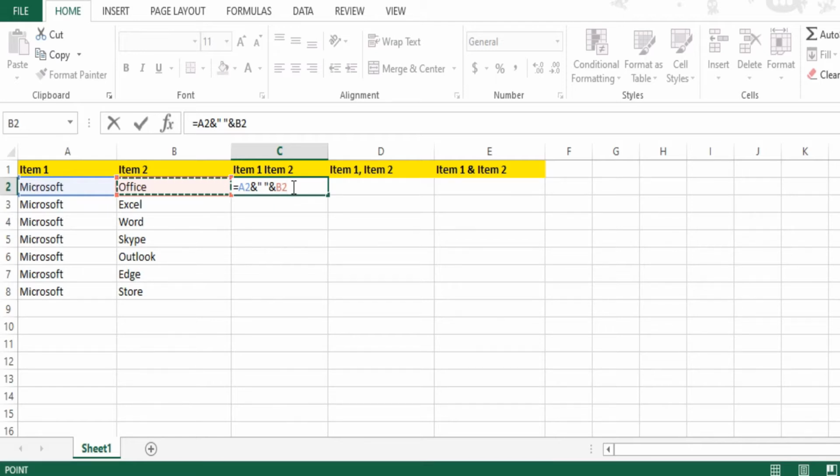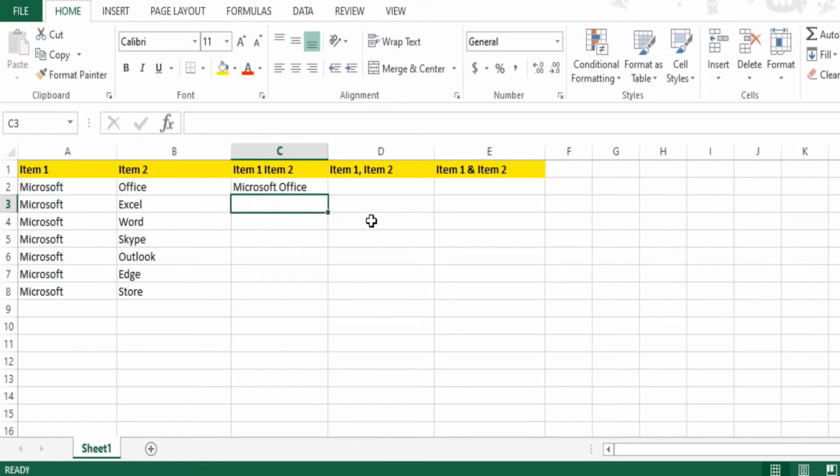And once you're done typing your formula, you need to hit enter. So see, isn't it amazing that with a formula, it is now merged and it looks awesome. There's no typo error. It looks perfectly merged with a space here.